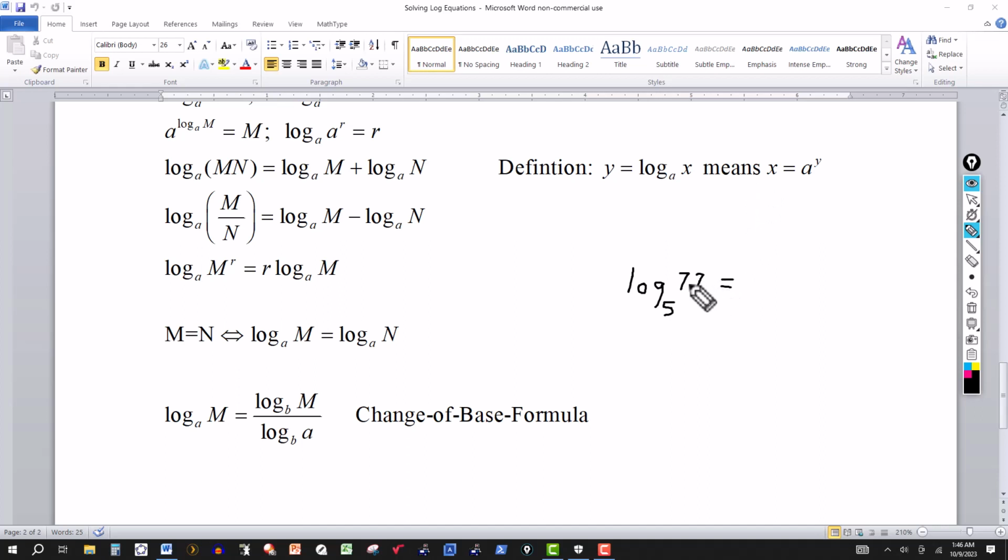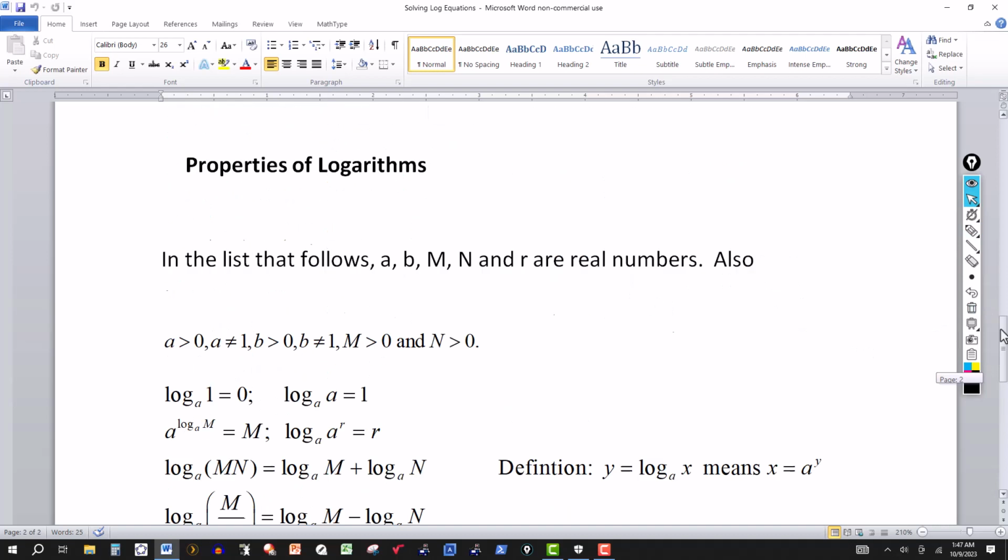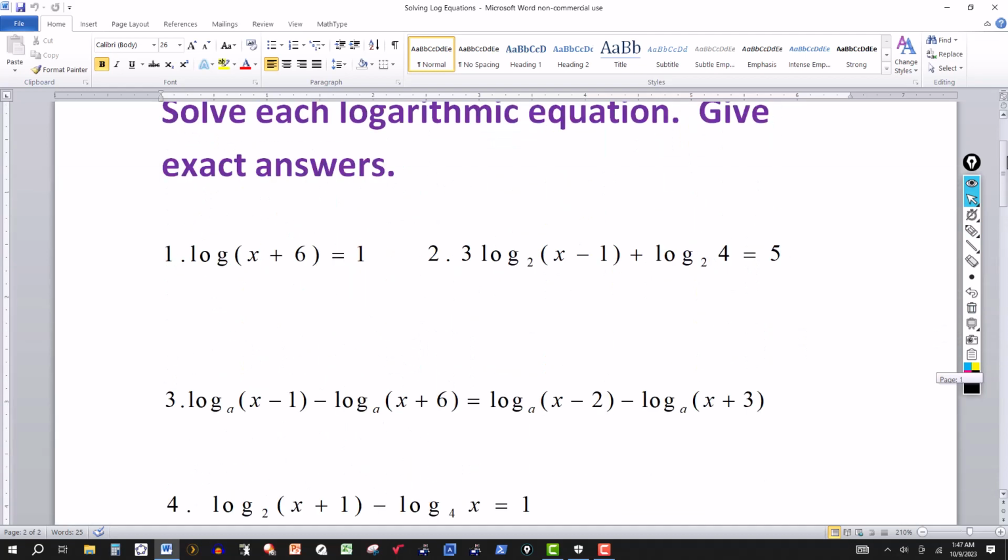So what I would do here is change the base to something that I have in my calculator. Most scientific calculators have the log to base 10 and the natural log, which is to base e. So here you can pick any one of those. I usually pick the natural log. So to do this in the calculator, I would just enter natural log of 77 over the natural log of whatever the given base is. In this case, it's 5. And then I would just use my calculator and run it out as indicated. Okay, so hopefully you already know some of those things here.